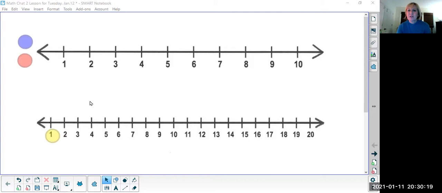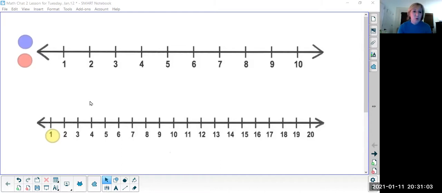1, 2, 3. I'm going to put 4 for this part. So this part is 4, and then I'm going to put the rest of them. 1, 2, 3, 4, 5, and if this guy will move, 6. Well, we're just going to make this one go away. Okay, so I've got 4 and 6. And I know if I put those together, they would make 10.